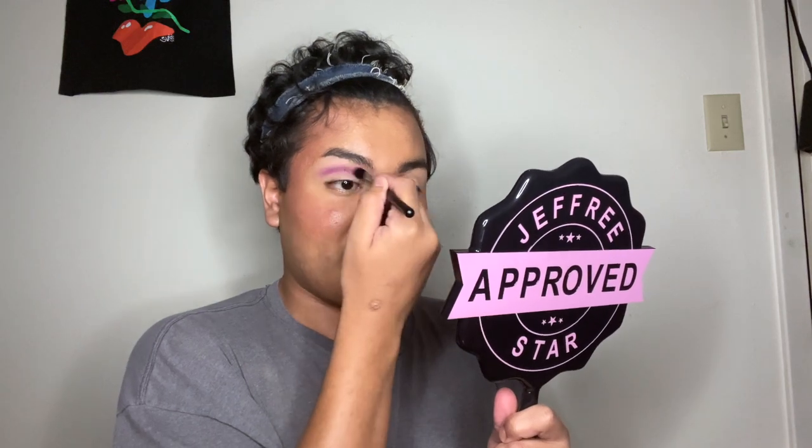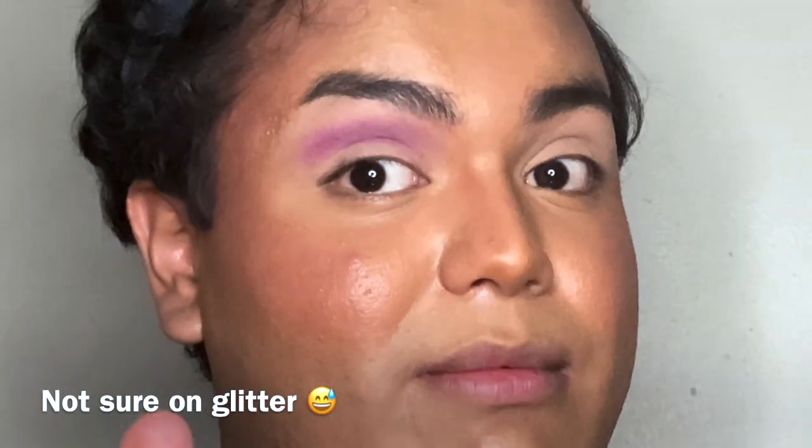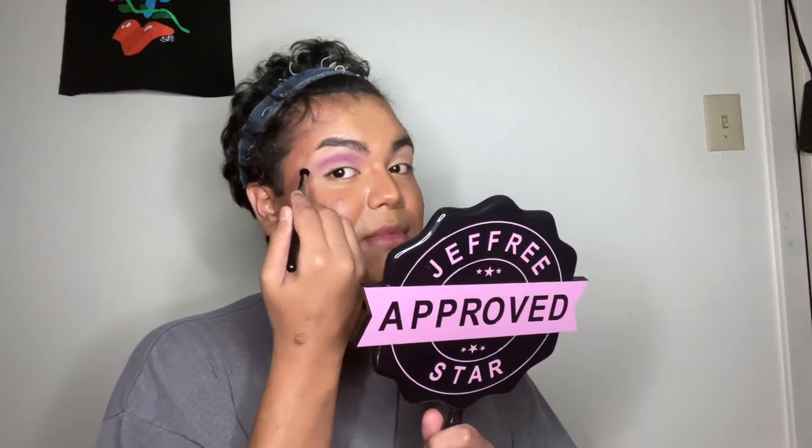And again, you can use more than just 2 shades as what I am doing here. You can use 3, 4, glitter, shimmer, matte. Well, glitter I'm not sure, but matte and shimmer you can definitely use. So you may use whatever you like and experiment. It's all about experimenting at the end of the day.